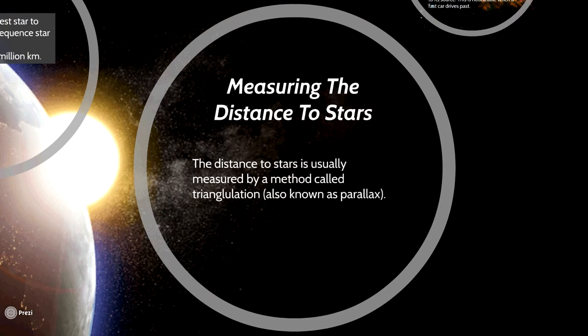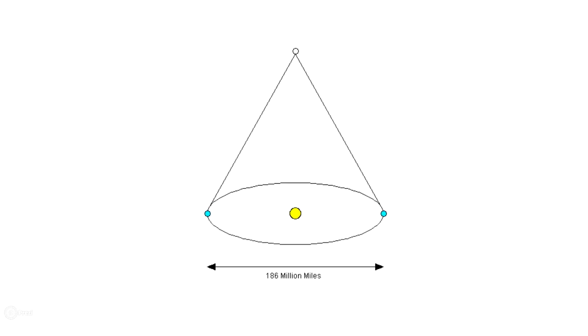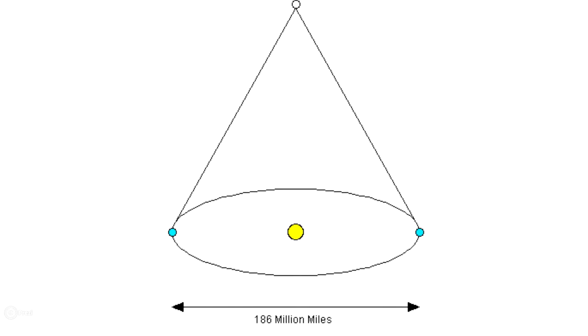Triangulation is the main method of measuring the distance to a star. It involves measuring the angle the Earth makes with the star every 6 months. Using the 2 angles and the diameter of the Earth's orbit, the sine rule can be applied and the distance measured. Stars that are less than 400 light years away can also have their distance measured using their brightness.